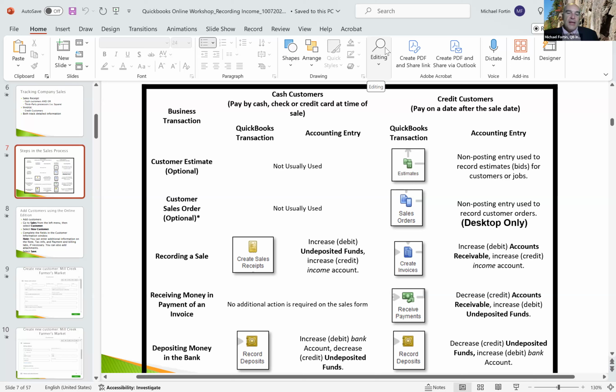Sometimes I've had newer students, just starting off, who find it easy to get confused between a sales receipt and an invoice because they both look like sales forms, but they're two very different things. Creating an invoice will require you to do additional steps to pay that invoice, to remove it from QuickBooks.